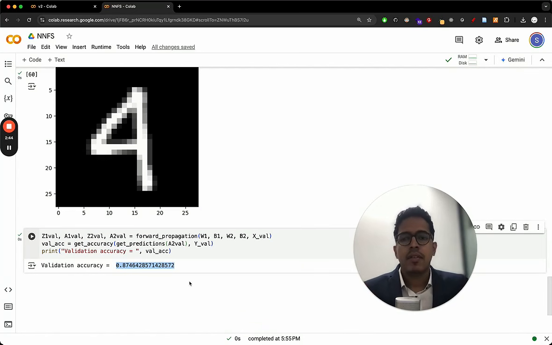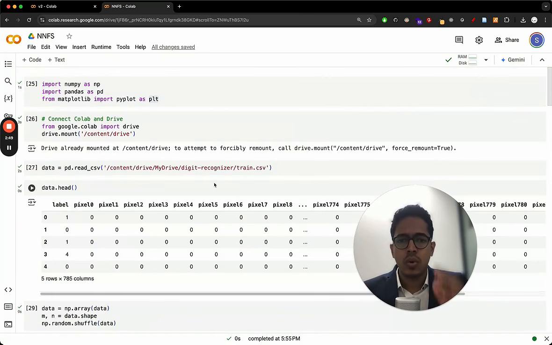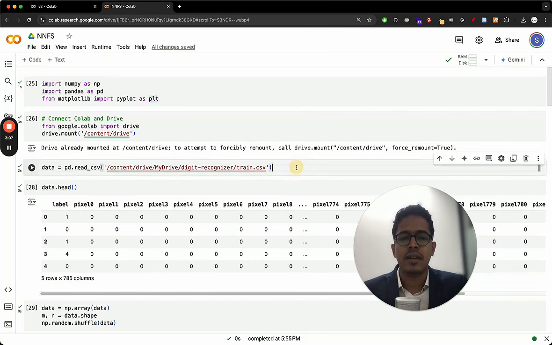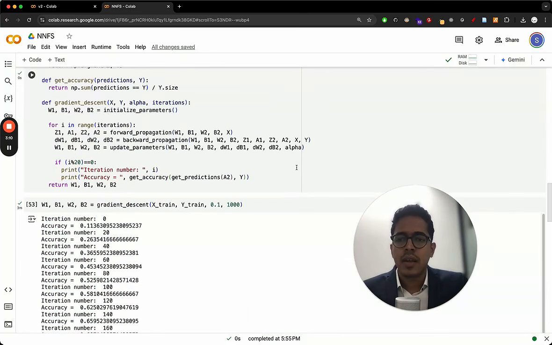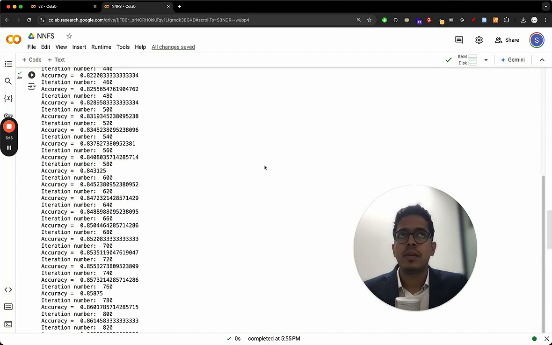This is amazing. We have literally built this neural network completely from scratch. I will be sharing the code with you, this Google Colab notebook. I will also be sharing the Google Drive link to this particular train.csv dataset so that you don't have to go through the pain of downloading it and again uploading it to your drive. So you can directly put this particular dataset in your drive and you can start using. But I highly recommend you to do everything from scratch so that you will learn, and maybe it will take you some time to reach the level where you are very comfortable implementing this whole thing from scratch.